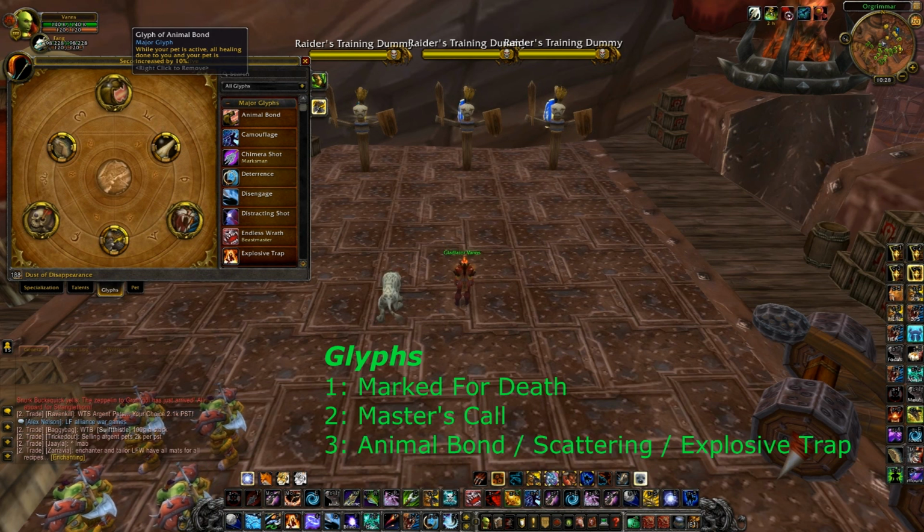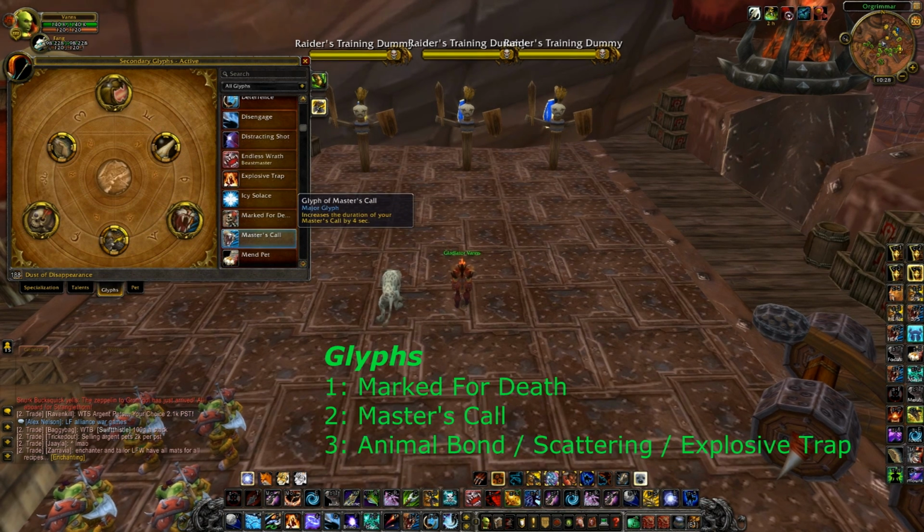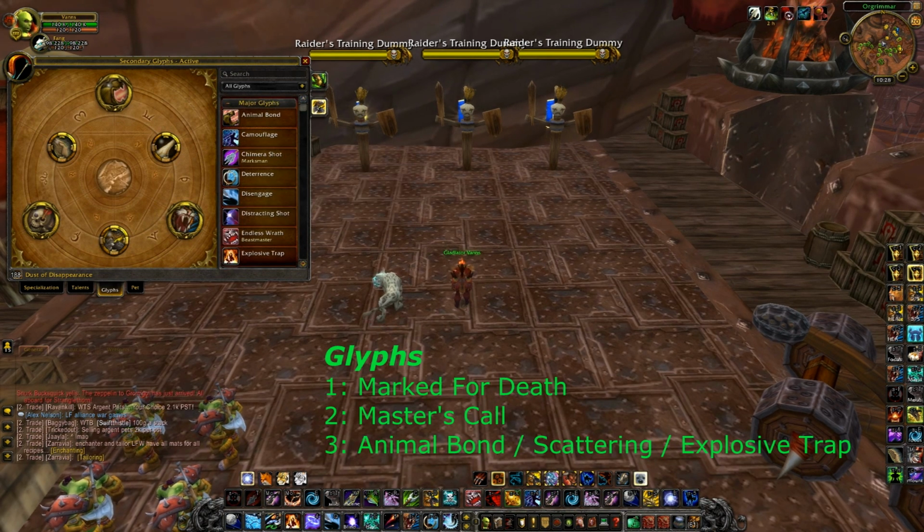So basically, you guys, the 3 glyphs that I'm going to be choosing to rotate on my third glyph will be Glyph of Animal Bond, Glyph of Explosive Trap, and Glyph of Scattering. I'll be explaining this in a couple seconds, you guys, but first of all, we're gonna target Glyph of Animal Bond right now.